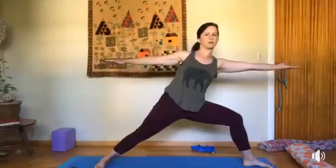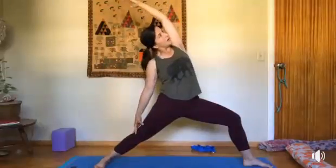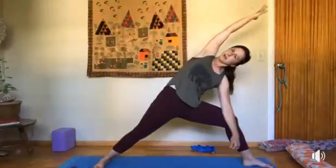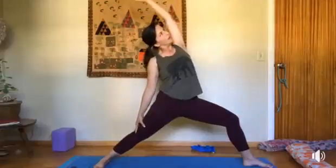Inhale, reach forward, flip the palm, reverse the warrior. Exhale, elbow to knee, left arm up overhead, side angle. Once more, inhale, reverse. Exhale to fold.